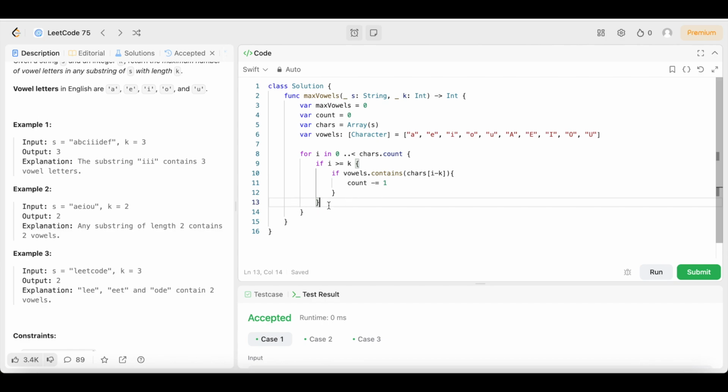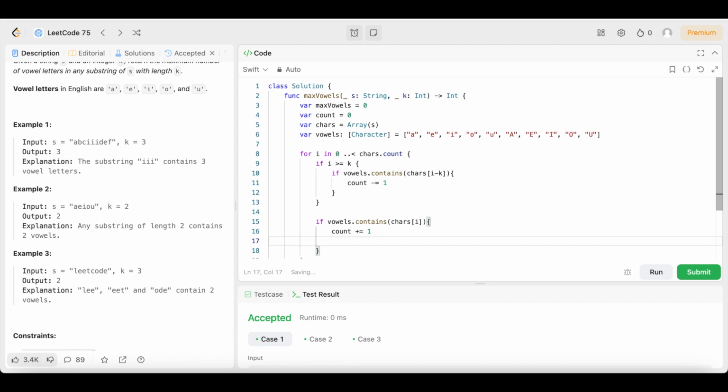Then we're going to come down here and say if vowels.contains chars[i], then we're going to say count plus equals 1. So we're keeping track of how many vowels we've seen so far.